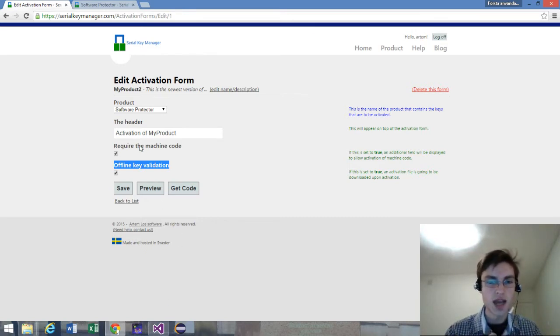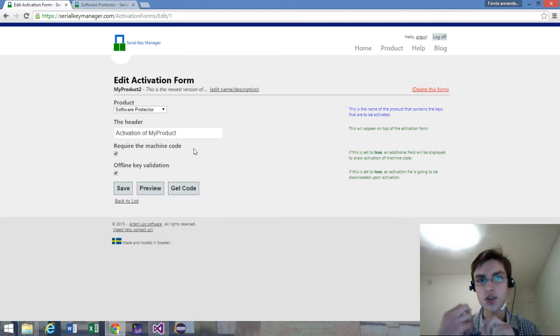But anyway, and then you have the required machine ID parameter, and what it does is that it kind of associates a key with a machine code. And the Serial Key Manager lets you set as many machine codes as you like. You can probably restrict it to 2-3 machines so that people can activate it on 3 machines and so on and so forth. So you can basically customize it.